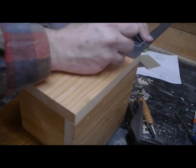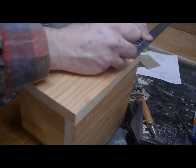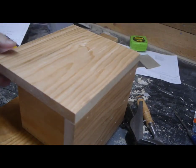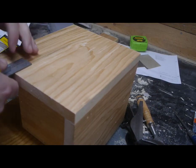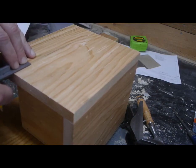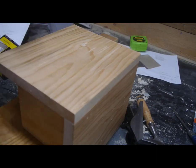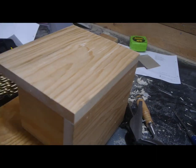Alright, now we're putting the other side of the top on. So I'm actually measuring where I'm going to put my screws, again for that very reason that I don't want to accidentally drill a hole and put a screw into space where it's not going to do anything. So just some quick marks with a pencil and a ruler. Doesn't have to be perfect, but I just kind of want to know where they need to be.